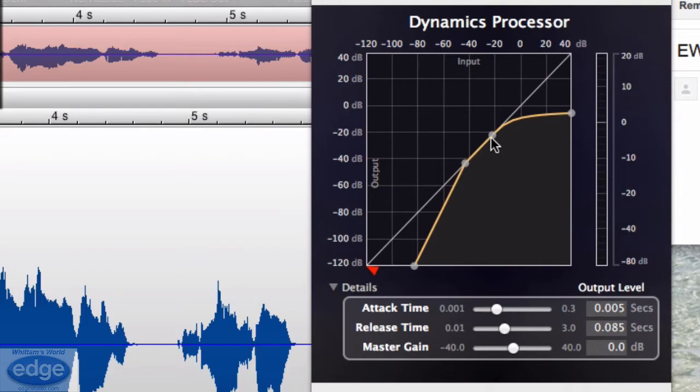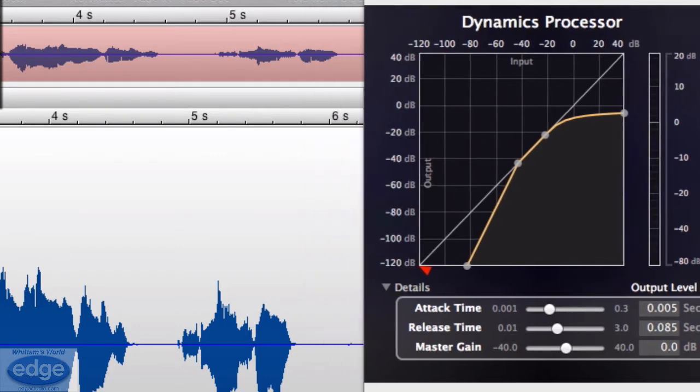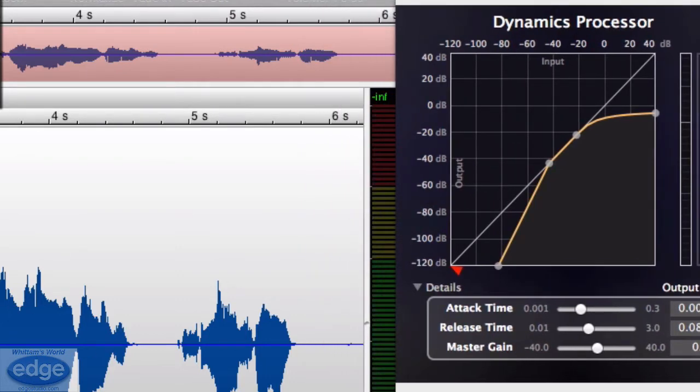But in Dynamics Processor, we've got two parts. We have the gate or downward expander part, which I'm not going to talk about right now, but we also have the compression side, and that's what more affects what kind of recording dynamics we actually end up having. By playing this audio back in a loop, I'll let you watch the little red arrow and see what it does as it travels up the scale and gets into the compression range. So I'll take my downward expander gate ratio and just slide it all the way over to the left to 1 so it's disabled. And let's look at what happens when I control my dynamics with the sliders.